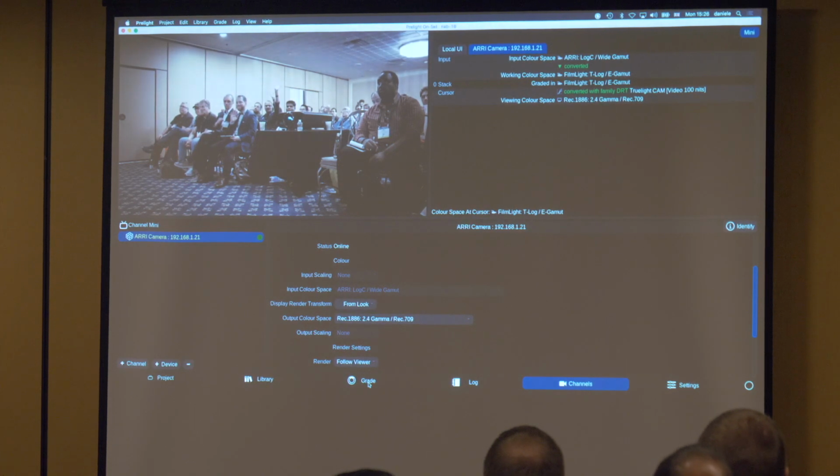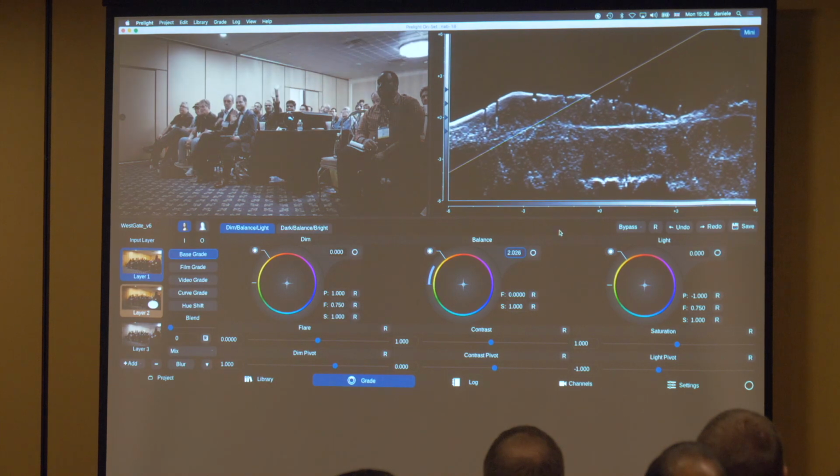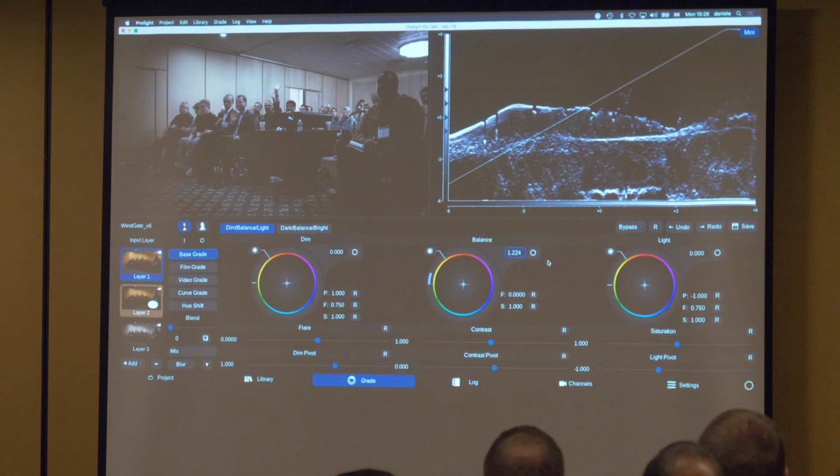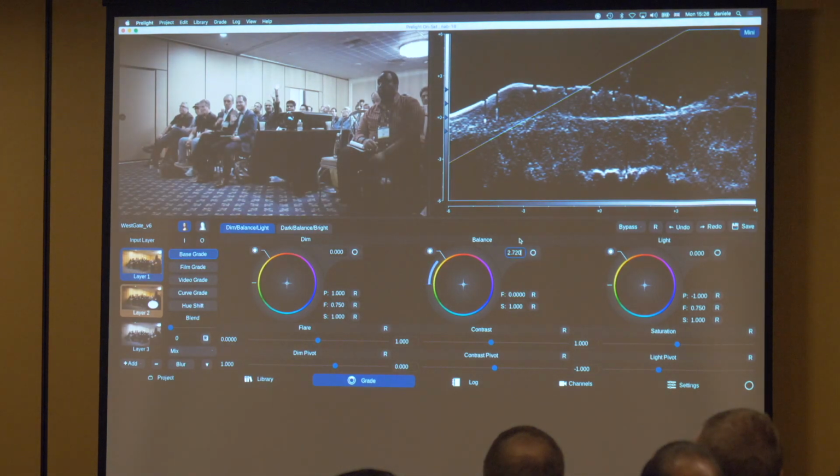And now what we can do is we can basically start doing a grade. So I already did something here, and I'm changing this here now, and I'm seeing the result on the monitor live.